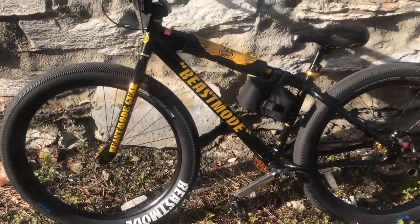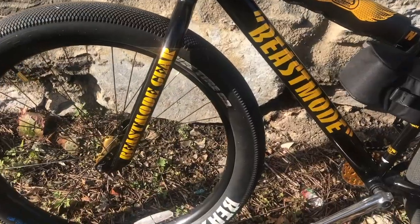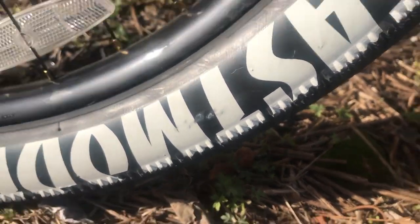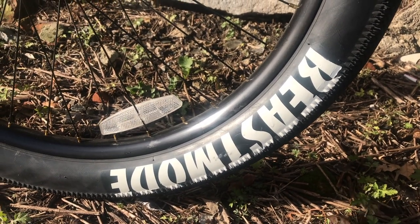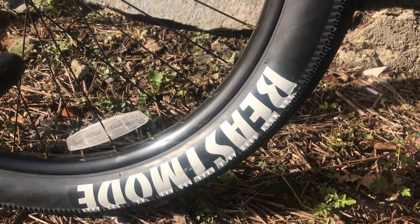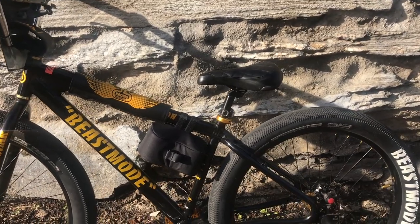The wheels are the main notable thing that stands out and catches attention. The Beastmode wheels, they look really good. They feel good when you ride on them. I love them. One thing I wanna make note of is, you guys see in between this T and that M right there, there's like a blemish. That blemish was there straight out of the box, brand new. I didn't make any mention of it during the unboxing because that's not what I was doing the unboxing for. I didn't want to bash the bike there, but I do want to talk about it now. That was a factory defect straight out of the box. It's kind of sad considering the price of the bike. The bike retails roughly at about $900 US. So yeah, guys, I know it's kind of like an arm, a leg, and an ear.